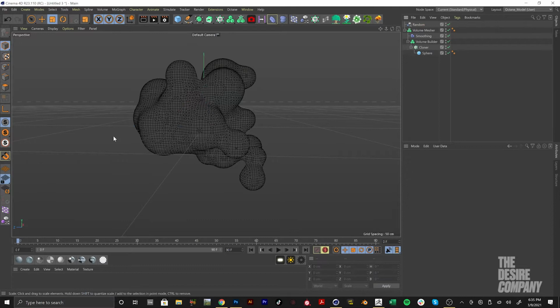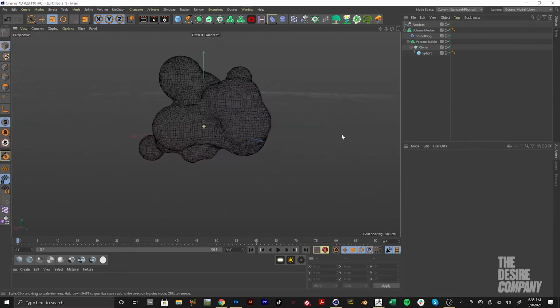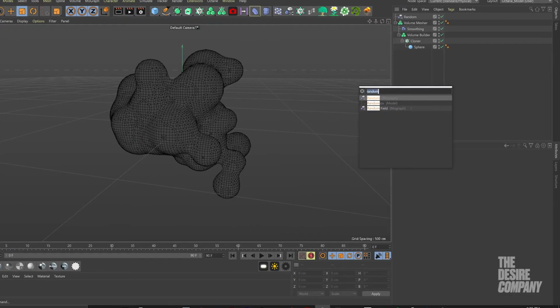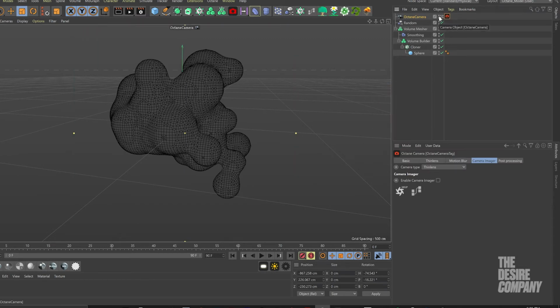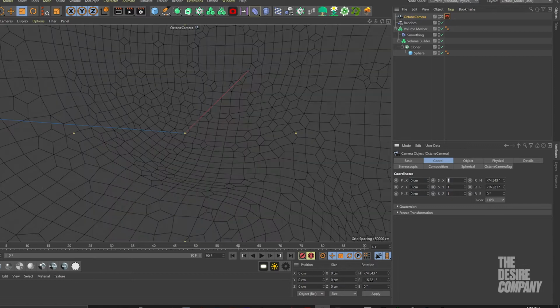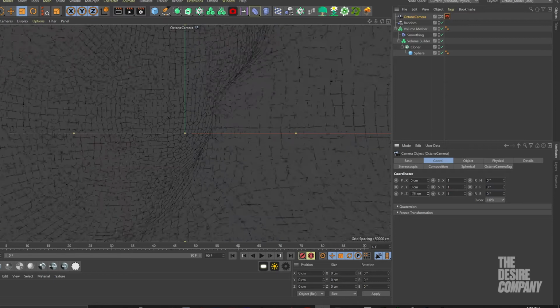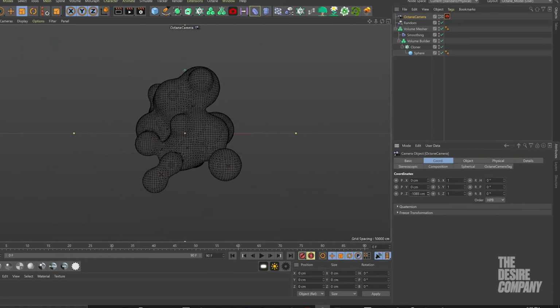What we'll actually do here is create a camera just so we can see what viewpoint we're gonna be looking at. And so what we're gonna do is Shift C and just type Octane camera, and that'll create us a camera here. And then we're gonna hop inside the camera and zero out the coordinates, all of them. And then we should just theoretically be able to take the z-axis all the way back, just like that. And now this is gonna be our camera angle.